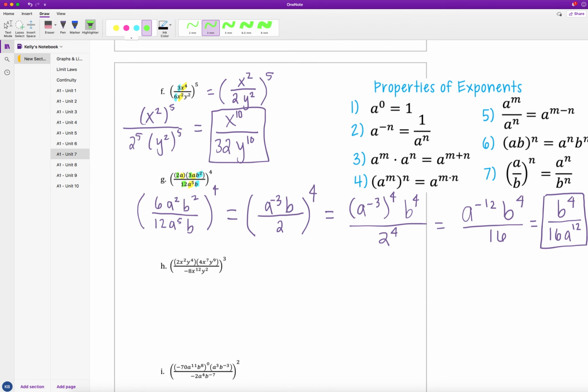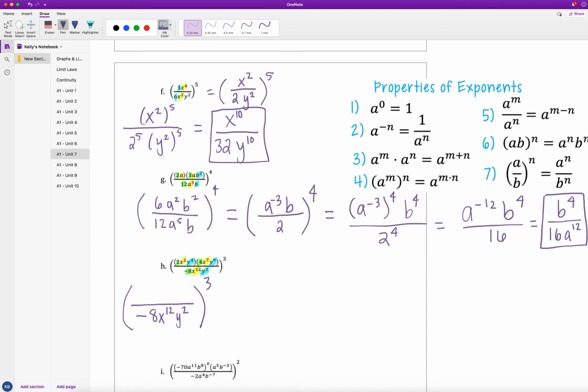So I'm going to go ahead and highlight everything I could combine together. So I've got all these coefficients, 2, 4, and negative 8. I've got the x's, so I have an x squared, x to the 7th, and an x to the 12th. We also have the y's, so we have a y to the 4th, y to the 9th, and a y squared. Let's start by just simplifying the numerator. So I'm going to rewrite the denominator since I can't simplify that by itself anymore, and just have that ready to go. And I'll also put the third exponent out there.